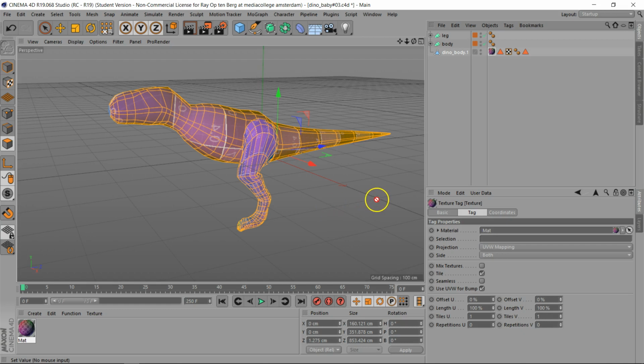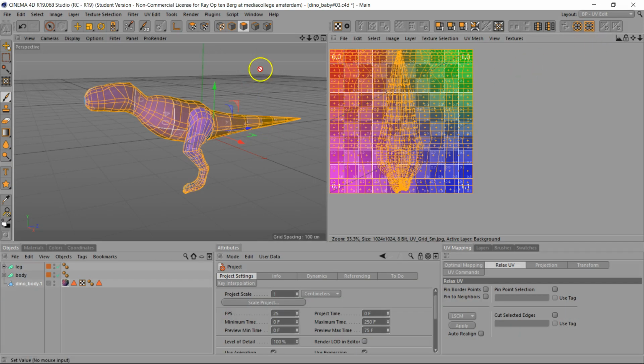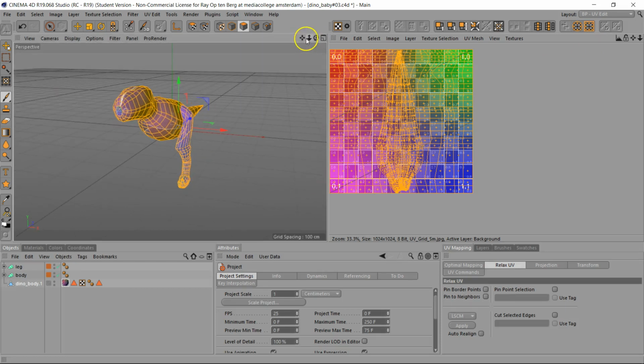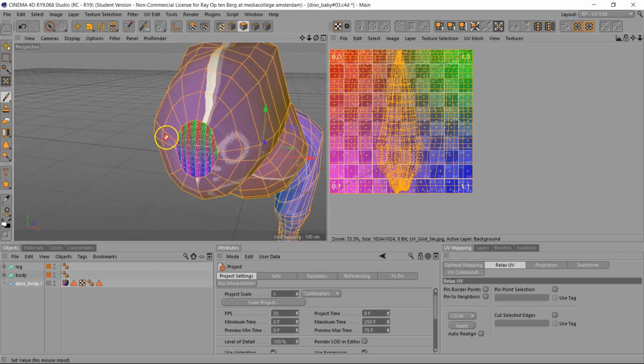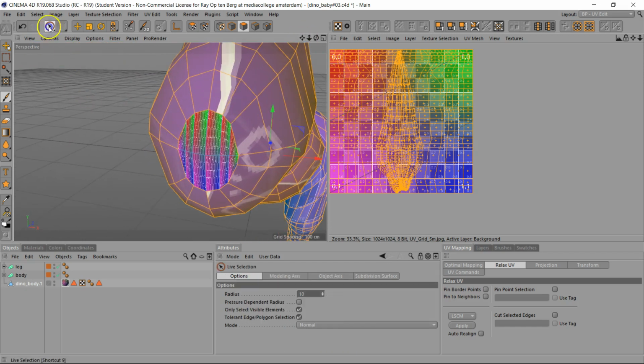Okay, we're just going to do two things. Go to the BP UV Edit again, and let's move in on the nose because we haven't fixed that yet. Right, and I'm in polygon mode.